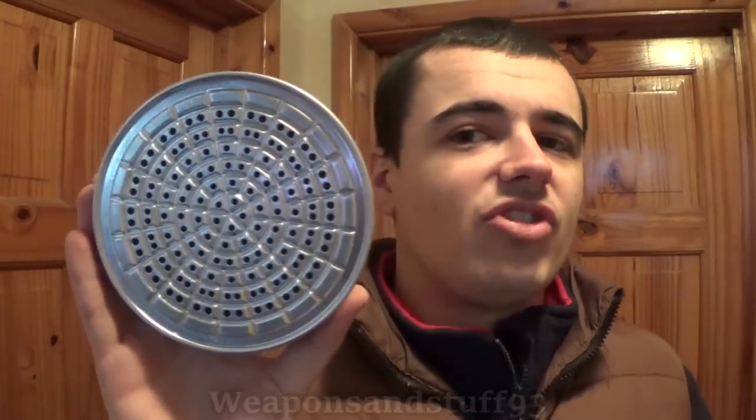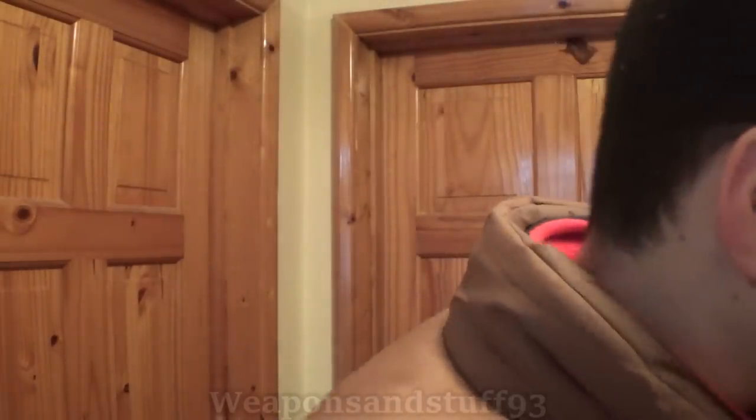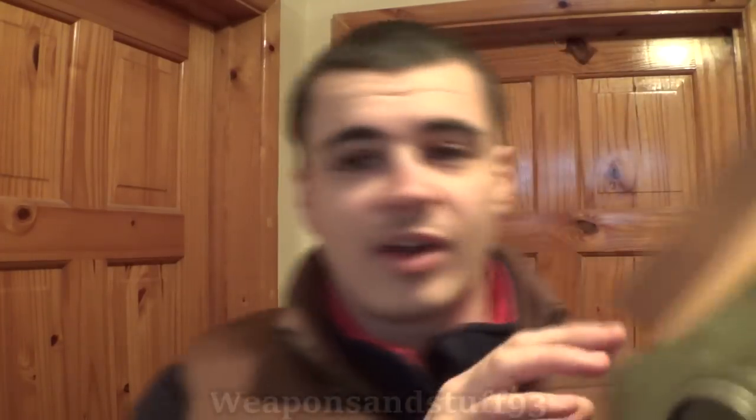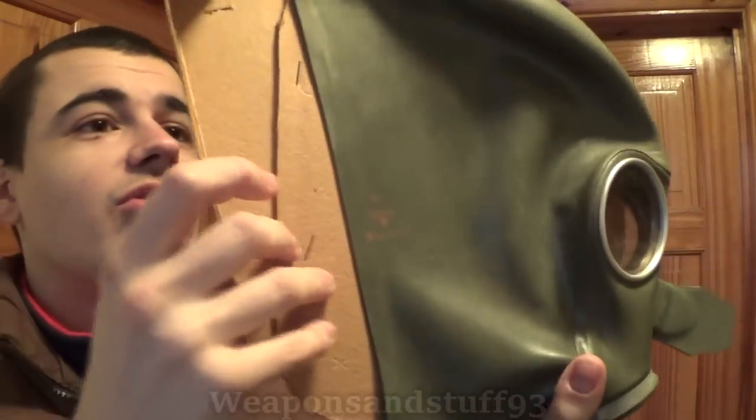Here's the giant Volksgasmask filter. As far as I'm aware, every generation of Volksgasmask had one of these. Here is the actual Volksgasmask 37 — a helmet-style design mask. The Volksgasmasks go down in quality as time goes on. The reason is Germany was running out of rubber. The earlier ones had the most rubber used in their construction, and therefore were technically the best. The later they went on, the worse they got.